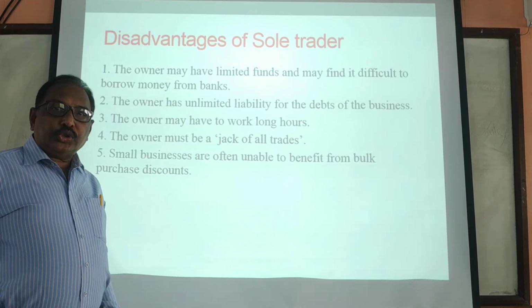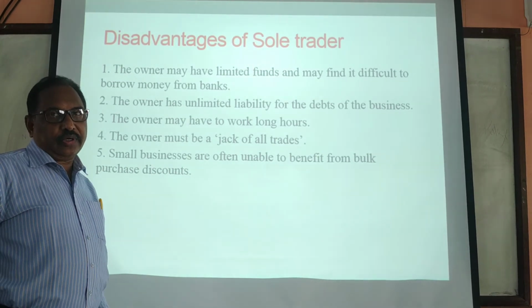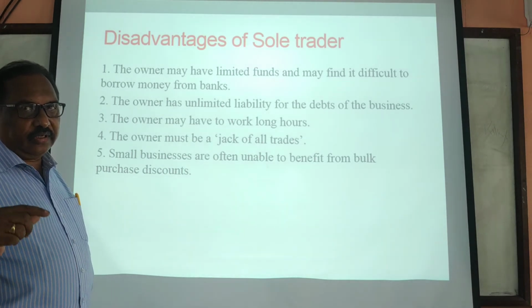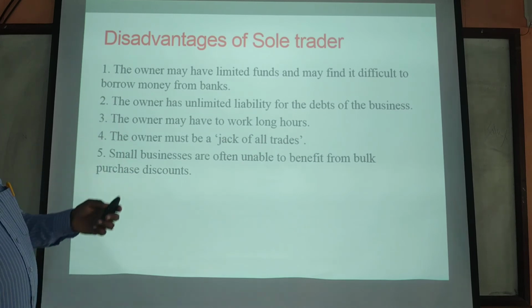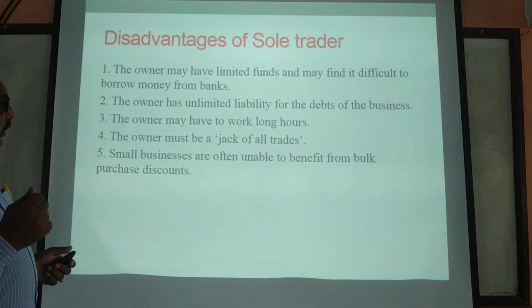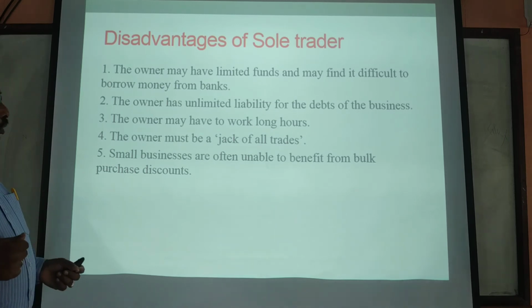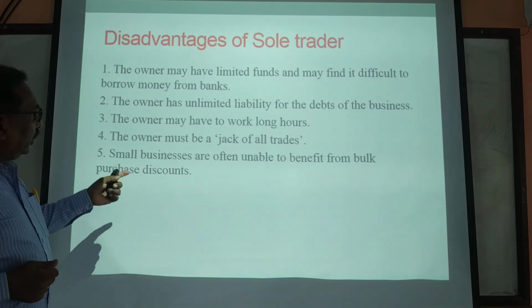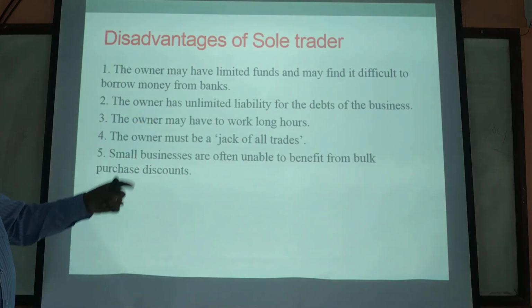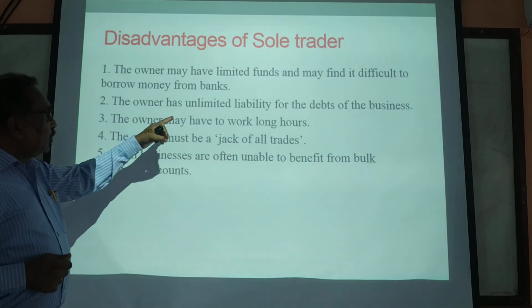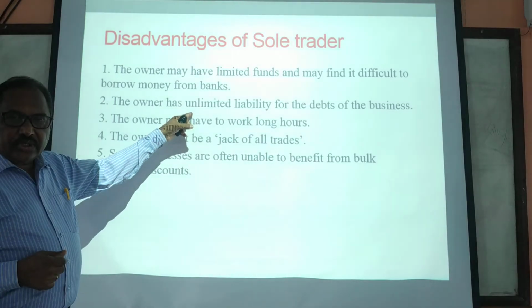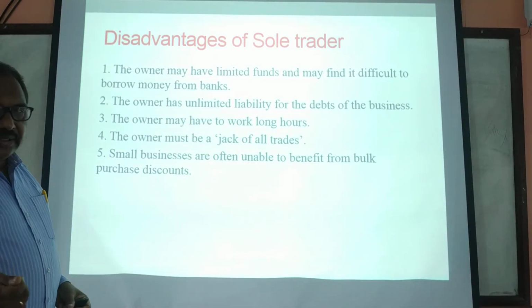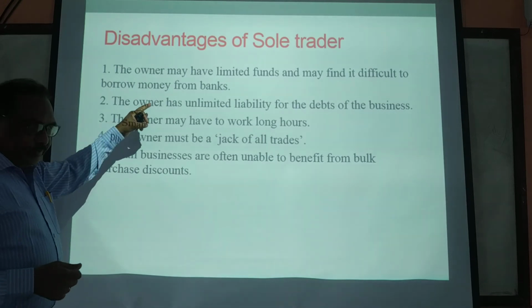Now there are also disadvantages to a sole trader. For every advantage there is a disadvantage. So what are the disadvantages? The owner may have limited funds and may find it very difficult to borrow money from banks. That is the first disadvantage. The owner has unlimited liability for the debts of the business. I will explain this term later because it is very important for the exam questions. Right? They may ask you about limited liability and unlimited liability. I'll take separate time to explain this.